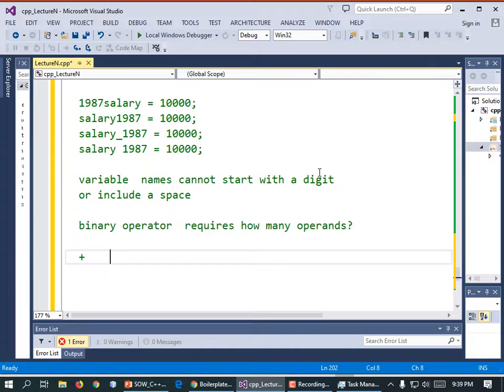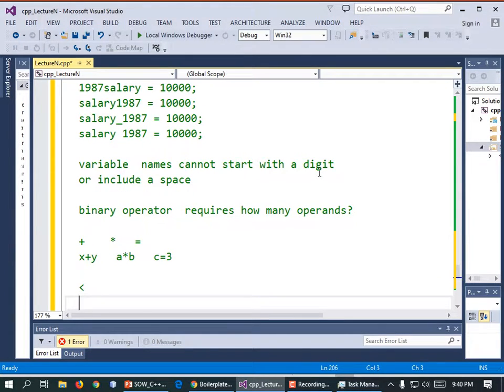It's anything: addition, multiplication, equal, right? Because you have to have x plus y, or a times b, or c is equal to 3. Each one of these is a binary operator because it takes 2 pieces of data. To do addition, you have to have x and y. To do multiplication, you have to also have 2 values. To do equals, you got to have 1 on each side.